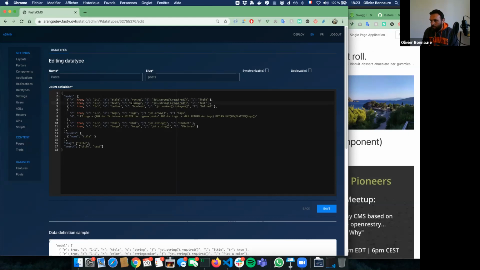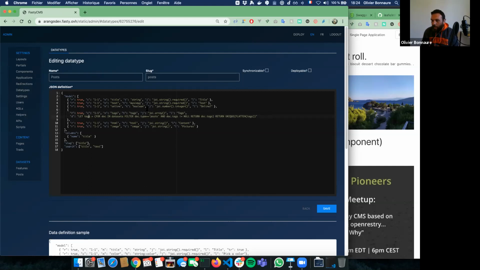Text is kind of WYSIWYG. You will see how it looks. And online is a Boolean. I also wanted to add a tag, for managing my tags. So I created a new field called tags, type of tags, and it's an array by default.